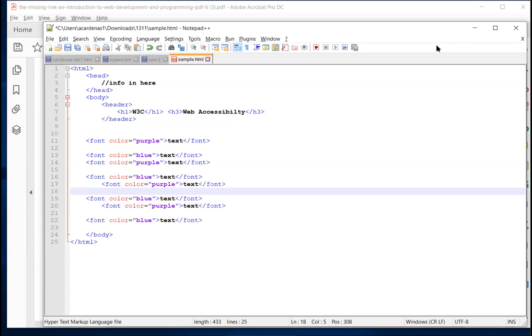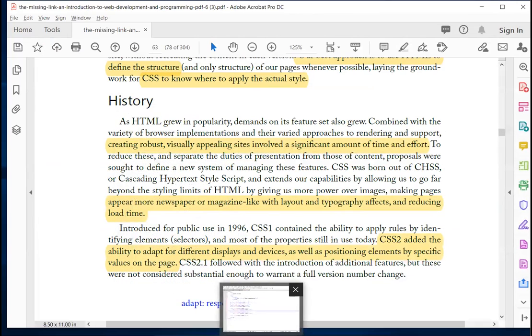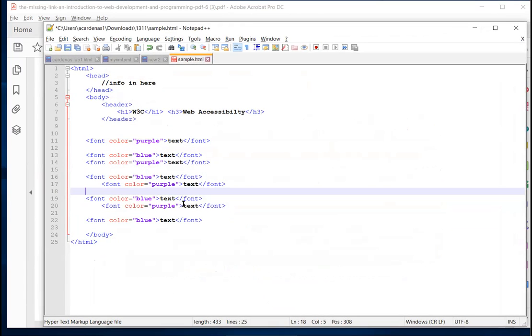And then of course, most recently an improvement is CSS, where you can create the code to edit lots of stuff at one time.